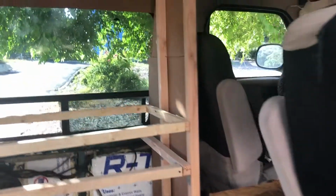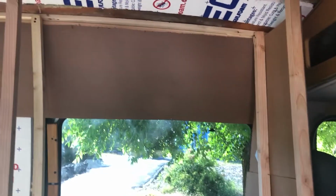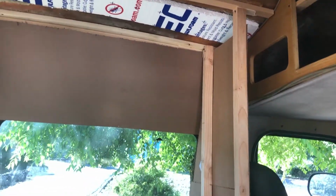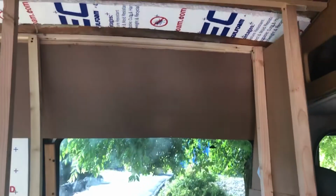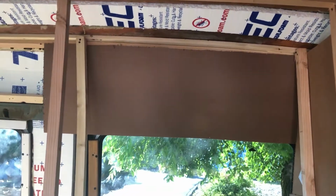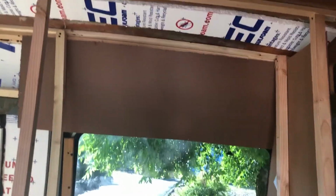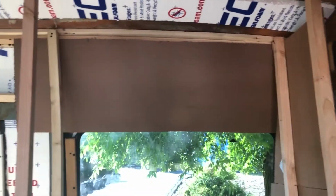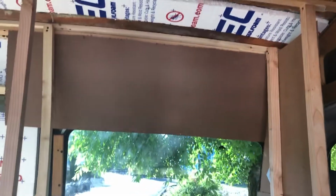So it's been pretty hot lately, so the last couple days I haven't been working on the van, but last Monday my dad started working on the kitchen counter area and figuring out how the walls are gonna go up. We just got that, not particle board, but basically the backing that's used for a lot of furniture at IKEA and stuff, so it's pretty thin and really light and super cheap.